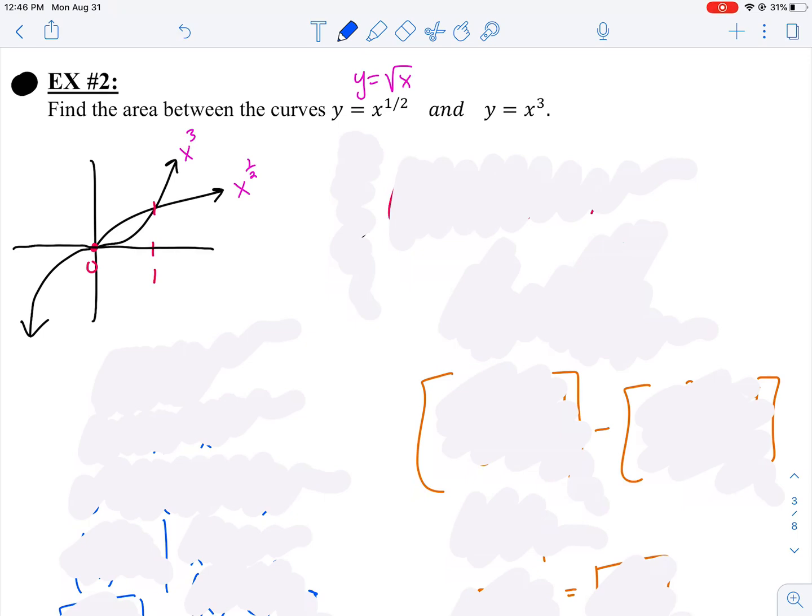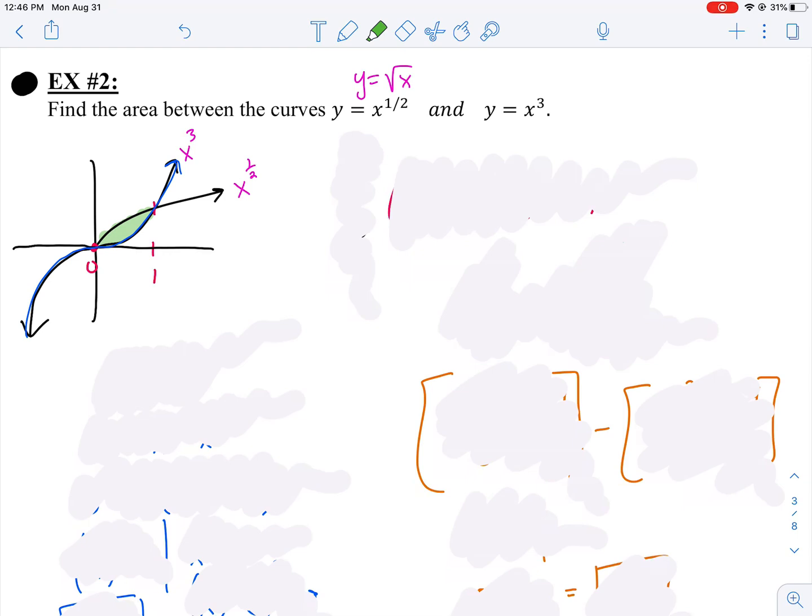The graph of x cubed kind of looks like a little snake, right? It goes down, it crosses at 0, and then it kind of goes up like this. So you should really have a good idea what these functions look like so you can sketch the graph of these functions. They don't have to be exact, but you should have an idea of what they look like without necessarily putting it in your calculator.